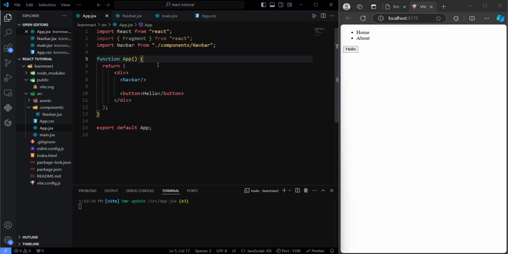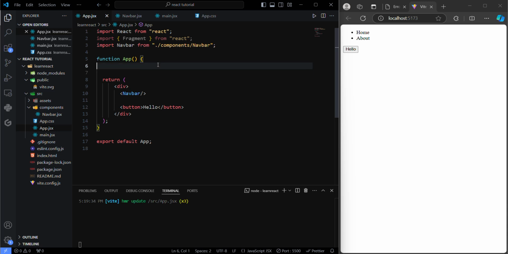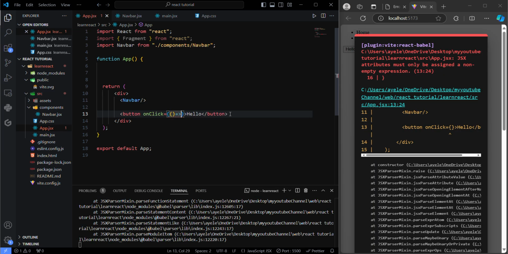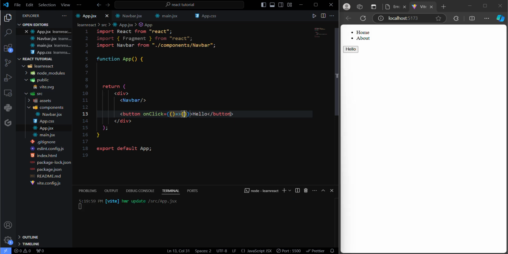You can do this in the same way as plain JavaScript, but it's better to do it this way I'm gonna show you. So let's say you want to say hello on click, and you're gonna call a function when this button is clicked.